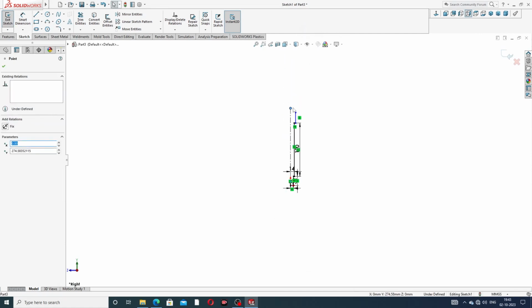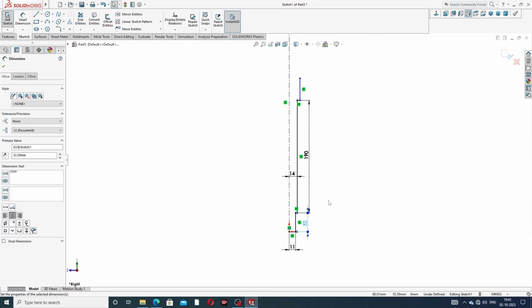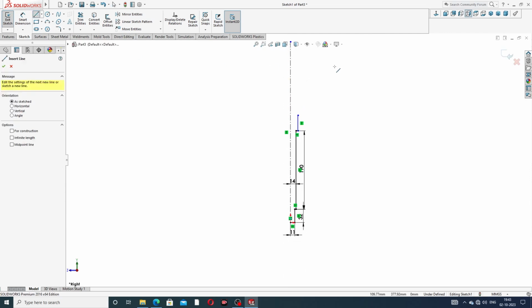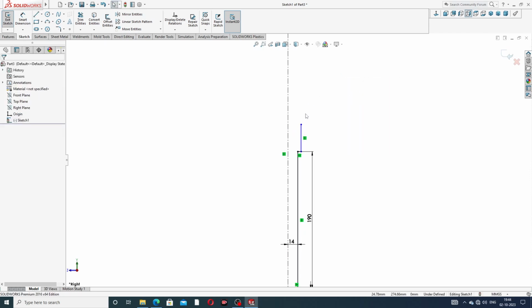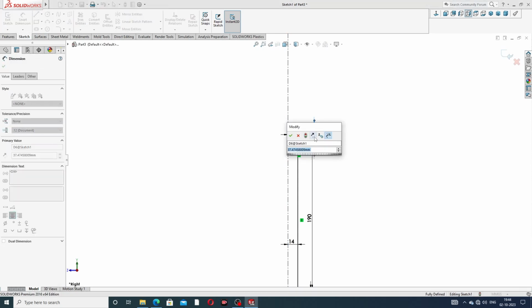This is 14 millimeter, perfect, and also connect here. This is perfect, and select this 17 millimeter, and this distance is 90 millimeter.